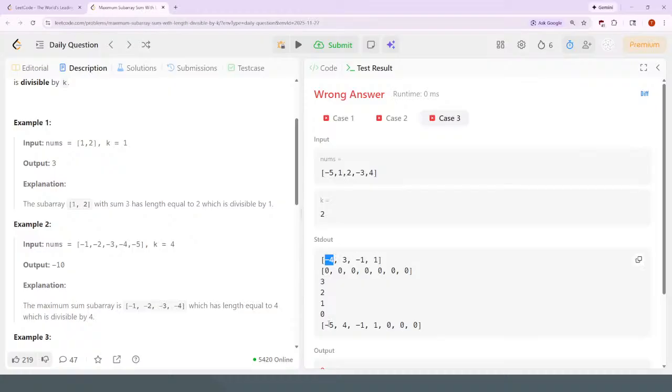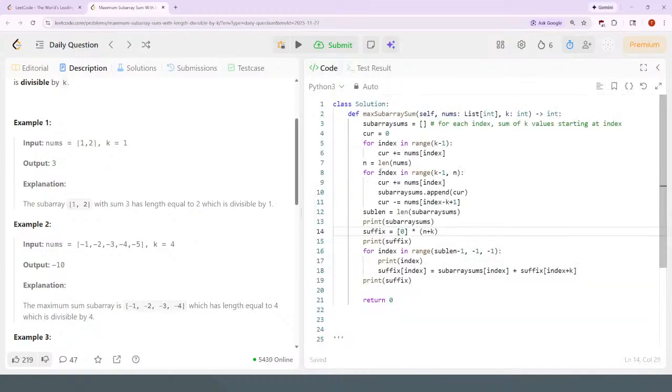And that would be the maximum, or that would be the, wow, that's not going to work, is it?